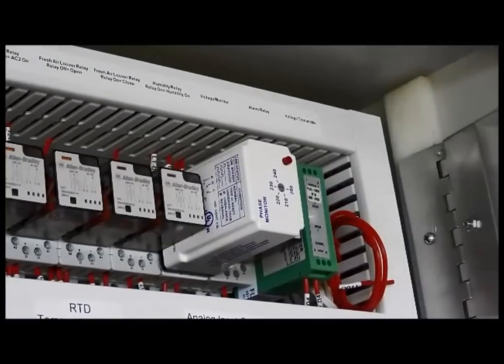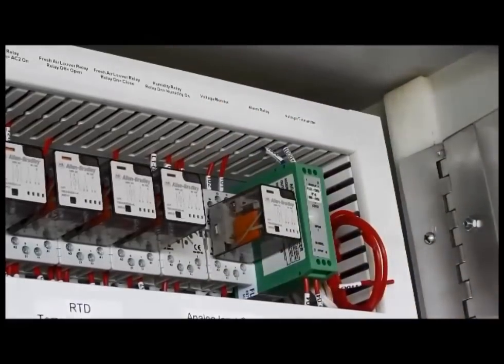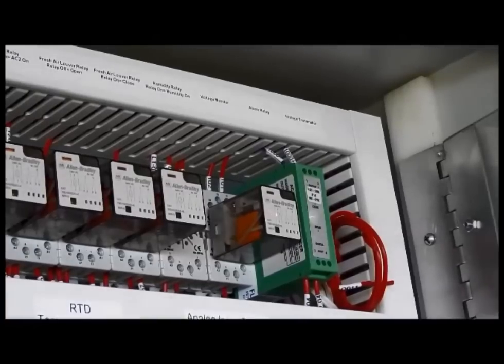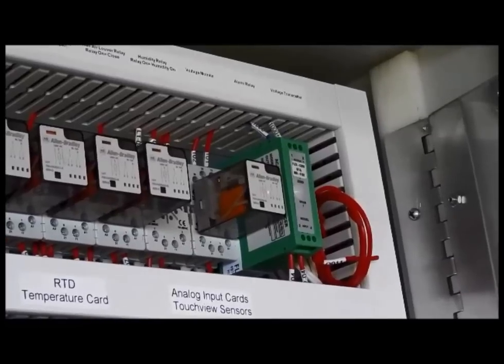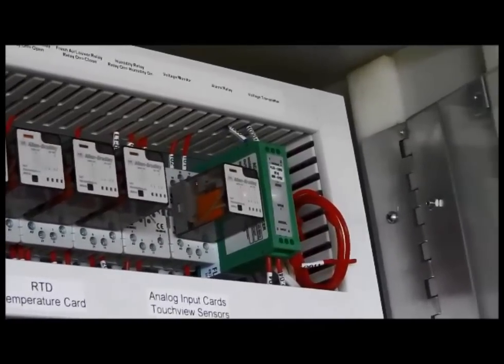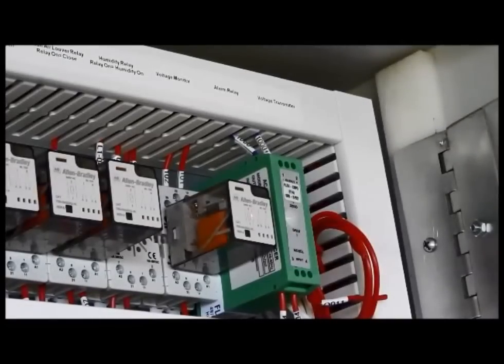The final relay in this rack next to the phase monitor is our alarm relay — it is relay number 10, or output number 10. When this relay is energized, the unit is happy and there are no alarms. When this is not energized, we are passing on alarms. If the unit fails, we want you to be alerted that there is a problem, so if the processor is not passing information to this relay, then you are in alarm and that gives you a warning.